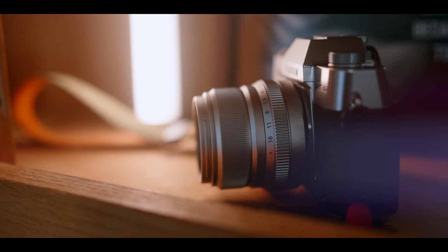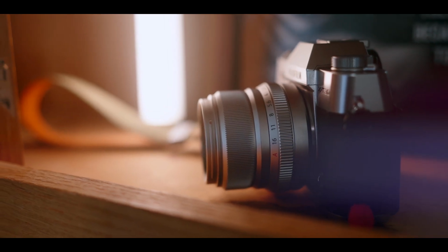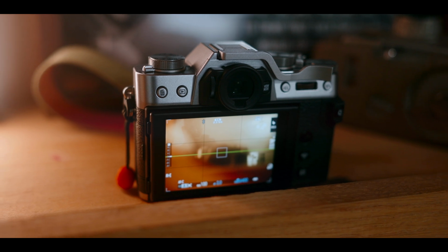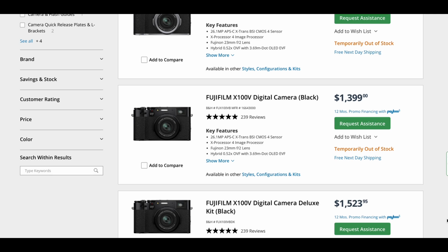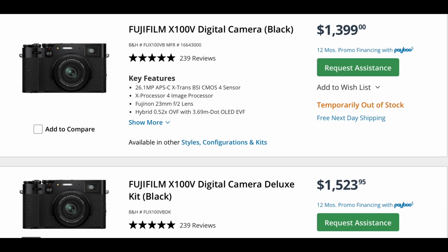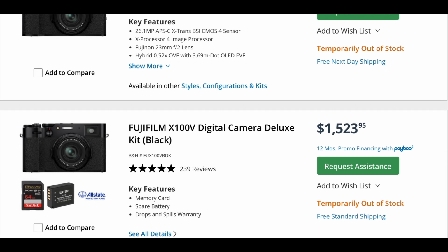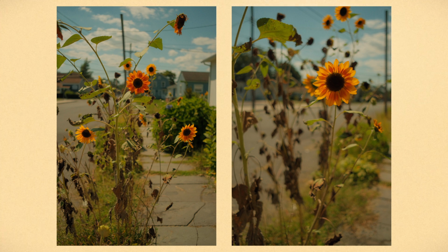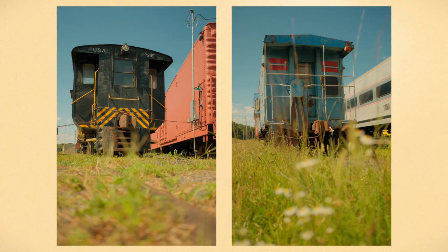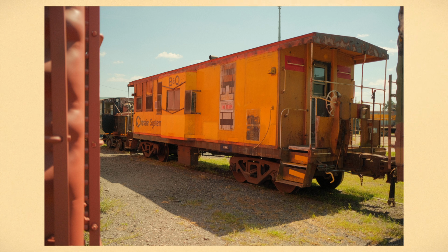The most hyped up camera maybe in the world right now is the Fujifilm X100VI. And for good reason. Not only the X100V, but most of Fujifilm's smaller compact cameras are really hard to find right now. You'll be lucky if you get one in stock. There's this crazy wave of people that want a vintage film look without actually having to shoot film or do any work in post. They just want great filmic looks straight out of camera. And I can't blame them. I'm one of those people.